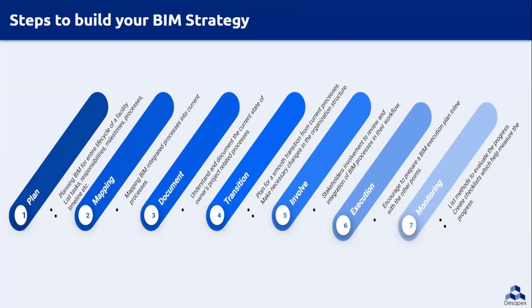Necessary changes in the resourcing structure within the client organization can be made, like addition of personnel with BIM knowledge, which brings confidence to review and certify deliverables for payments. The stakeholders' involvement in review and integration of BIM processes defined into their workflow is also necessary. Documents like the BIM execution plan, which covers most of the BIM activities, are important, and an assessment of shortfall shall be done during the tendering stage.